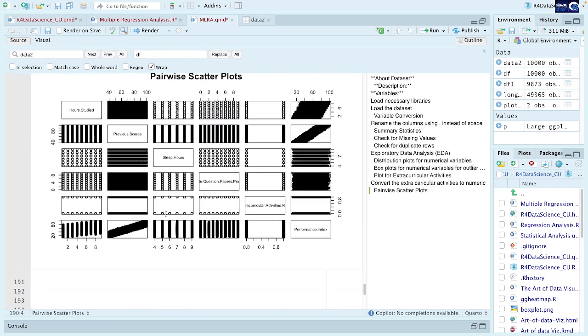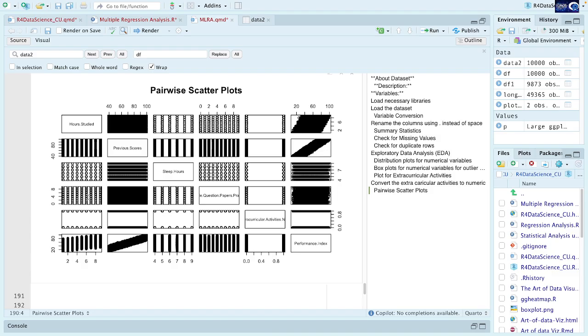This is a pairwise scatter plot for each of the variables. It's not actually giving any patterns. So we can do one thing: we can plot the respective features against the target column as well. So we'll be doing that now.